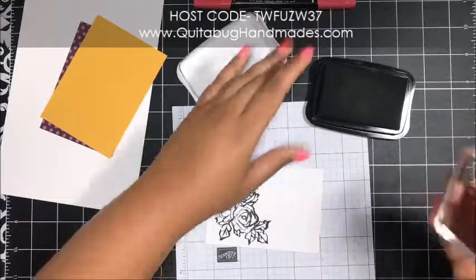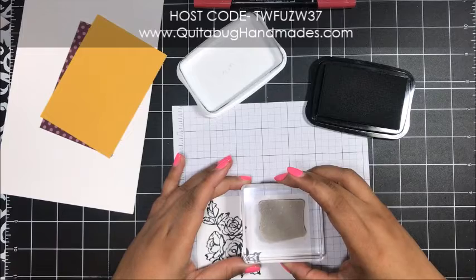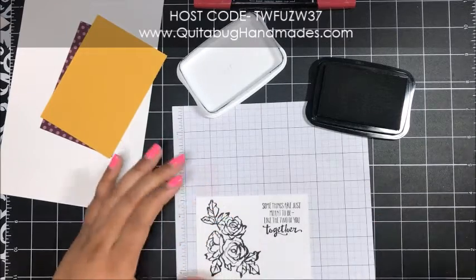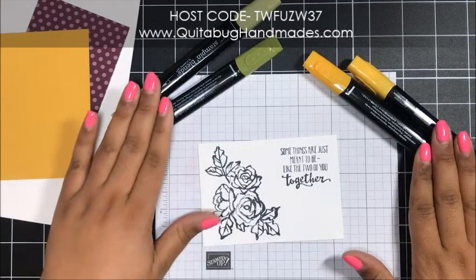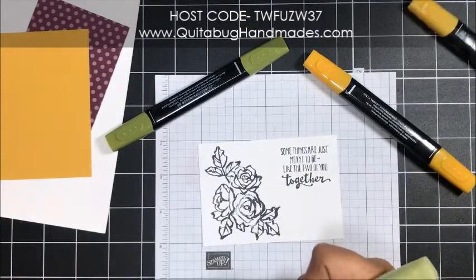Again, this would be a great wedding card, engagement card, anniversary card. Be great for that. So to color in these roses, I'm going to use both shades of Mango Melody and Old Olive. So I'm going to go ahead and get coloring. I'm going to start with Old Olive.